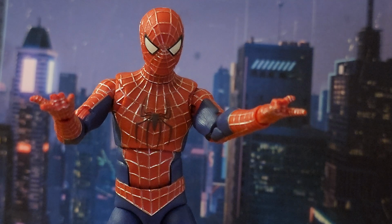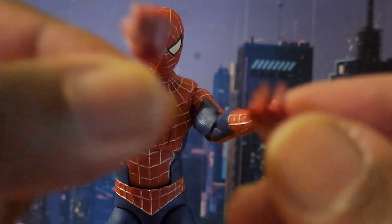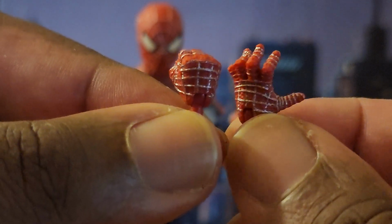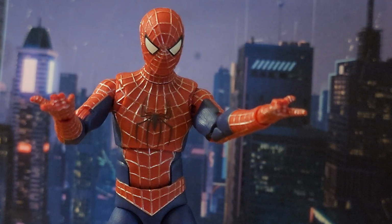So, these are his accessories: the alternate Spider-Man head and the two whipping hands. So he comes with two whipping hands, one grippy hand, and one fisted hand. If I didn't show before, I'll show it now. You see the fisted hand and the grippy hand, and the Tobey Maguire head. So that's all his accessories. I don't have an issue with that. A lot of people are complaining about that.